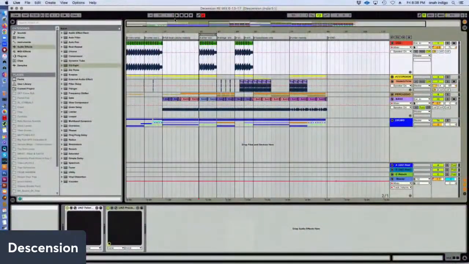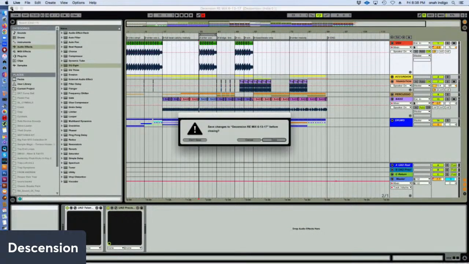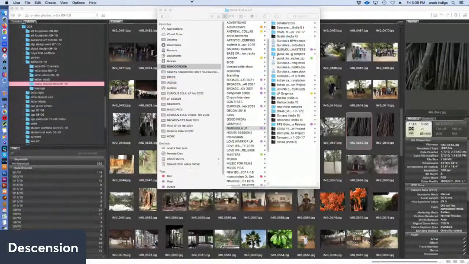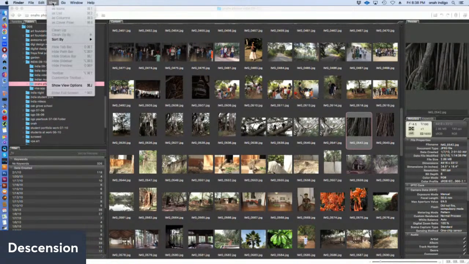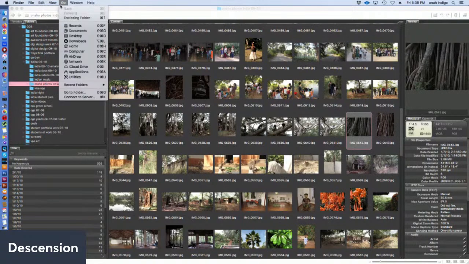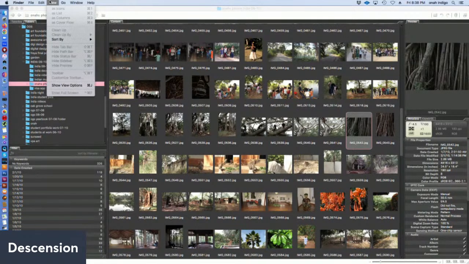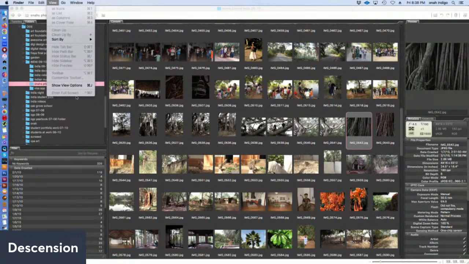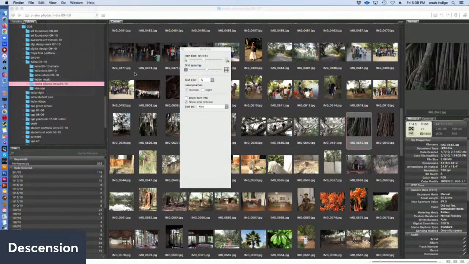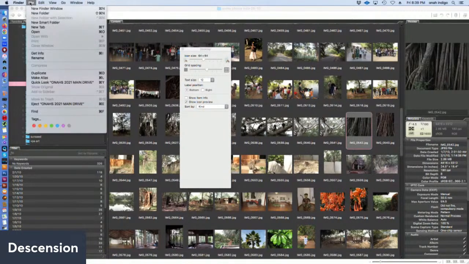Come over here, escape out of here, get out of my Live, don't save that. Now we're going to my slideshow. Okay, here we go, view window. See if I can do this. No, okay. File.